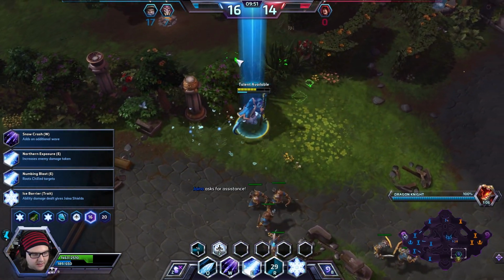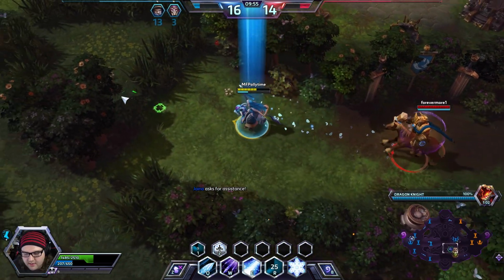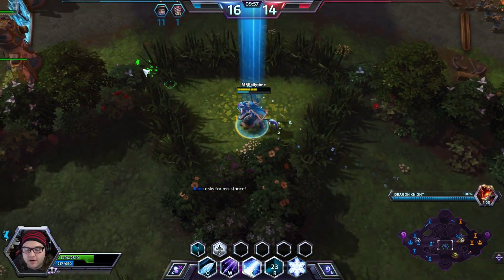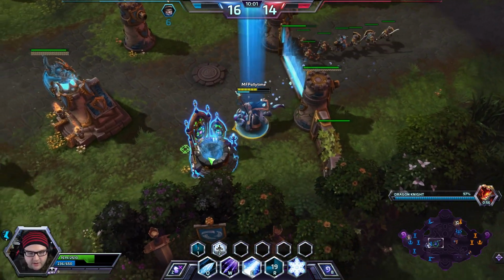We are going to be picking up Root's Shield targets, maybe? Yeah, we'll go with that. That's going to allow us, when we do our combo, when we hit someone with one spell and then another spell, we are going to freeze them.